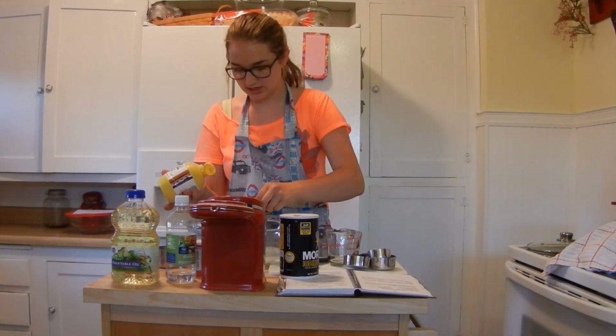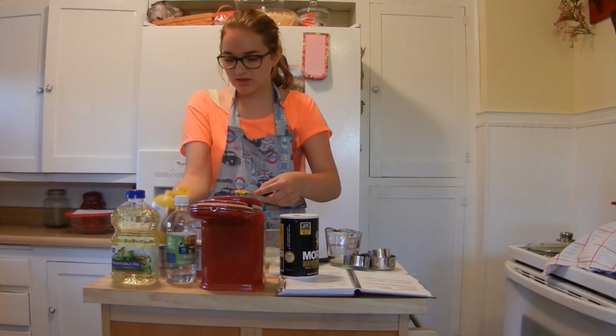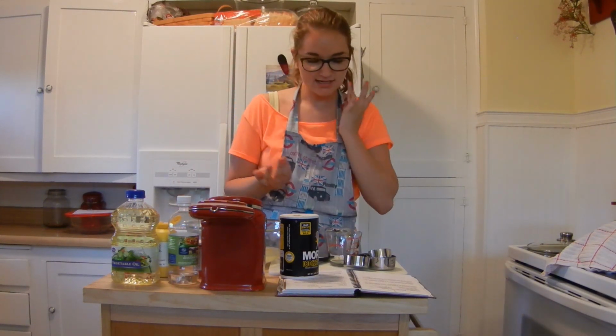Get in there. I'm so done with you. Mustard is such a random ingredient to put in this. It's like, oh, all of these things, and then mustard. Huh. Okay, we did that enough.